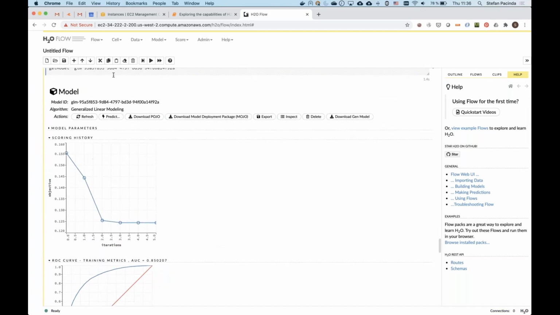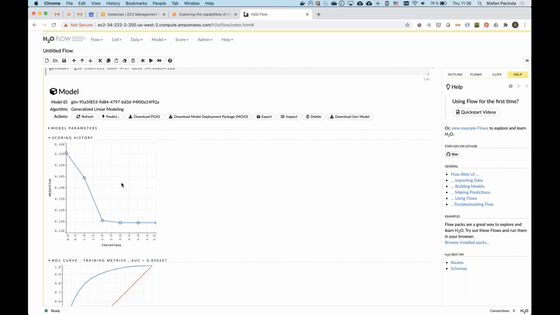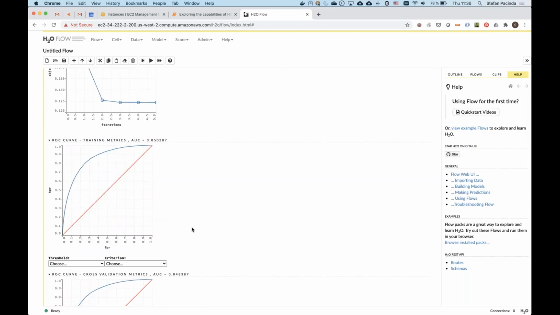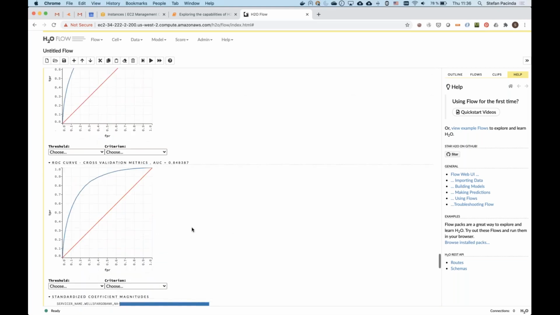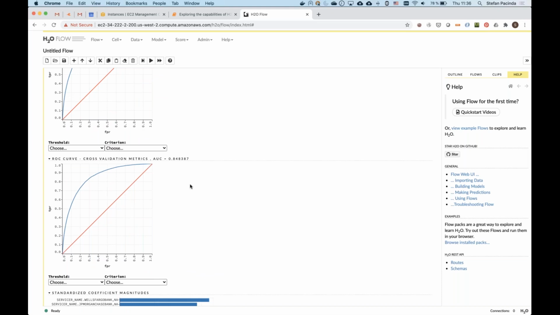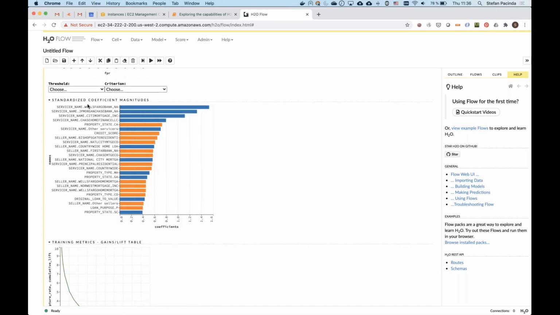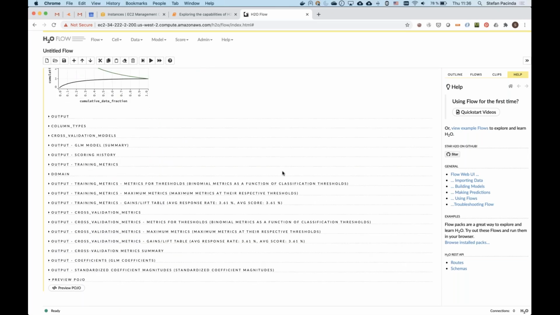You can see there's a lot of descriptions with the model parameters, scoring history. You kind of see the same thing as in the Python Jupyter notebook. Here's the ROC curve, so you can see that it's actually performing quite well. Here are my coefficients. So this is again the importance chart and other metrics.